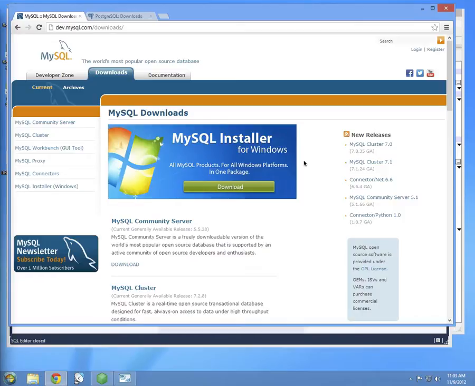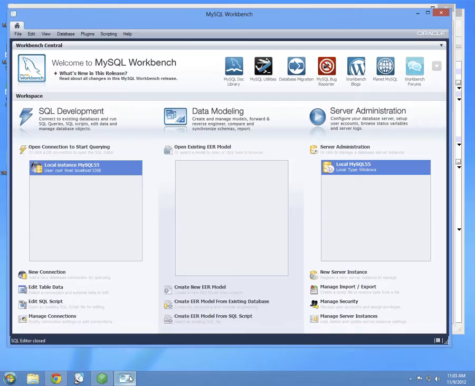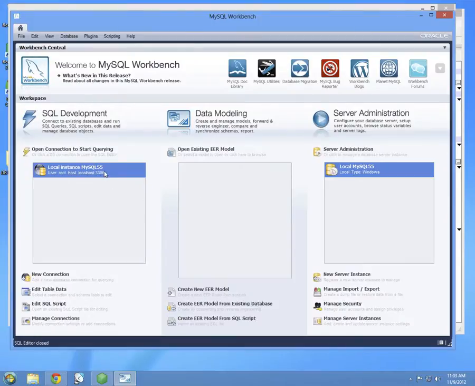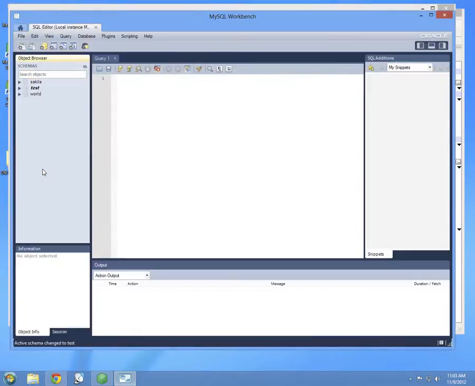And after you've finished, you can verify that everything is running correctly by launching the MySQL Workbench. When you launch it, it comes up with this screen here and shows you the instance that was just installed on the computer. You can double click on it to connect to it. You may be prompted for the password that you gave it when you did the installation. And here you can see the databases that exist on the database server by default.